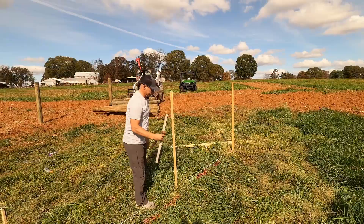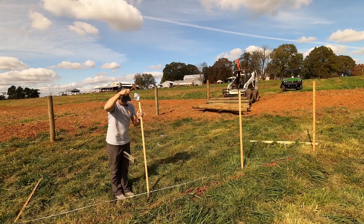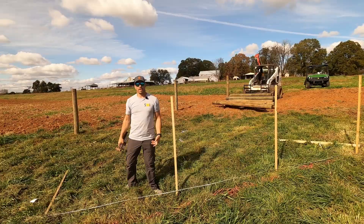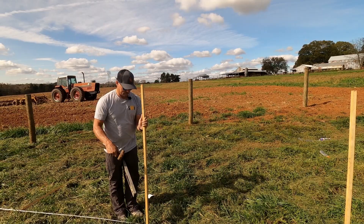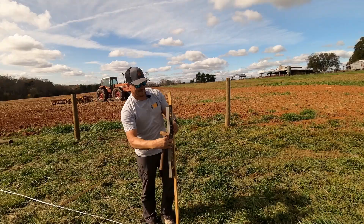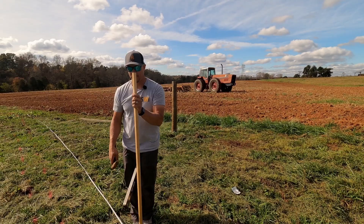That was for a case of paint. A pack of six or eight of these — twelve of these things was like eight bucks, so a lot cheaper than a post. Survey stakes are even cheaper — they're about two inches wide, really thin, only about that thick, and four feet long. That's what I was looking for but they didn't have them down here. It seems pretty tough to drive in this ground, but this ground is actually pretty cake to work in compared to Idaho with lava rock, or Oregon. With the right equipment, any ground is workable.